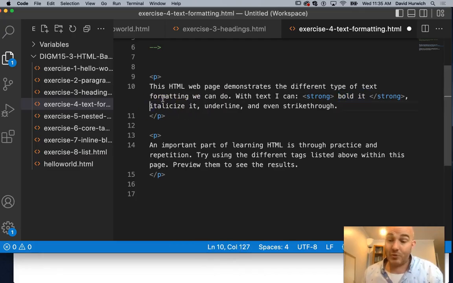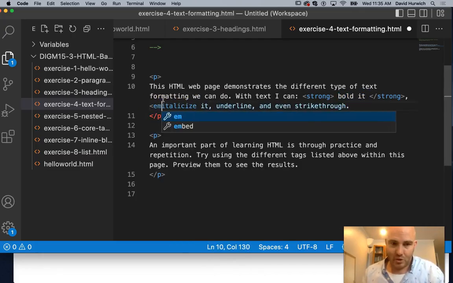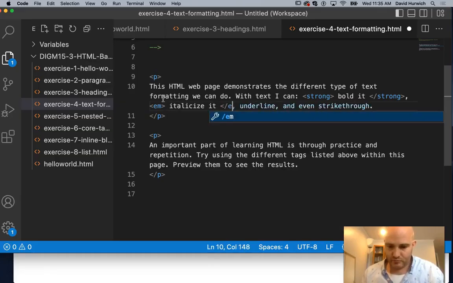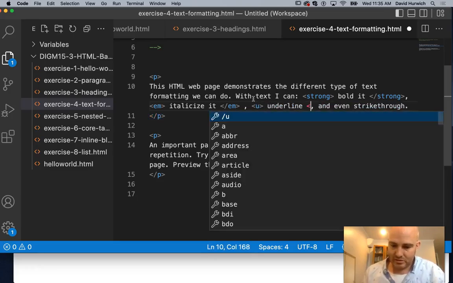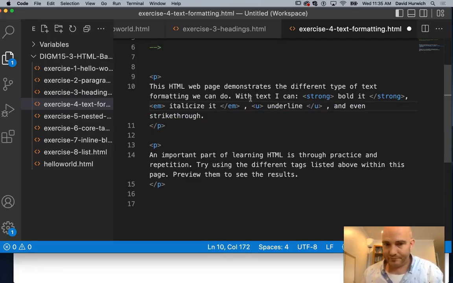For italicize, we're going to use the EM for emphasis. So opening tag, closing tag, thing that it structures. Let's use the U tag, opening tag, closing tag, thing that it structures.